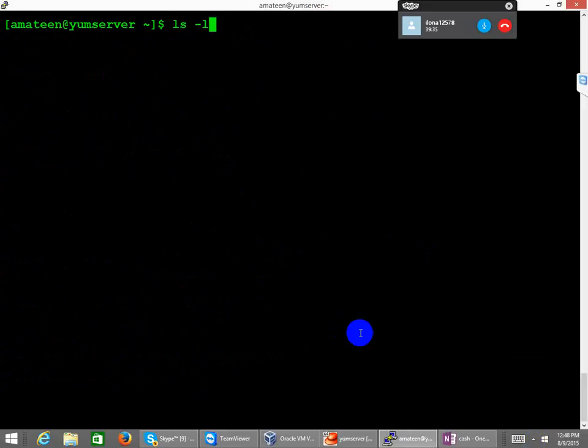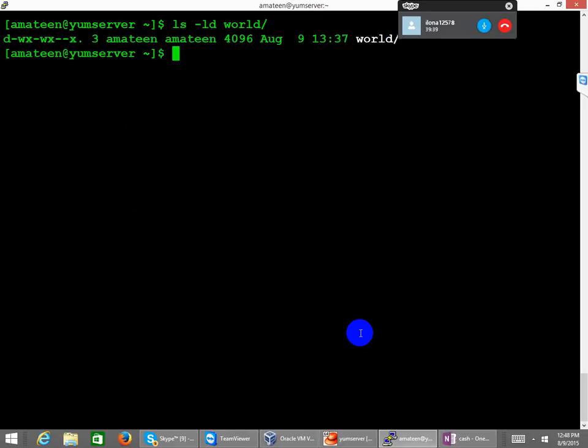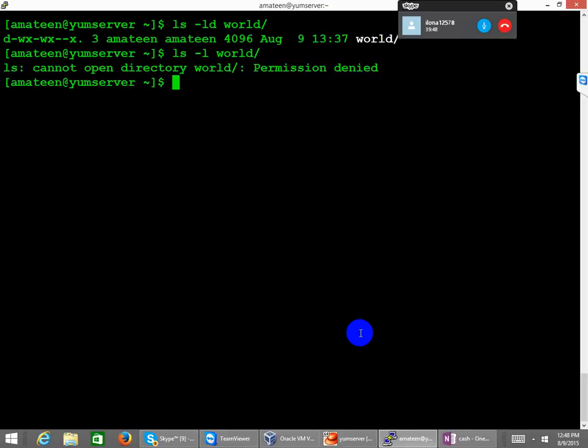Now, ls -ld. Why am I doing ls -ld? I want to see the permission of the specific directory. If I don't do ls -ld and just do ls -l, what will it show? The permissions inside. So I will give the execute permission here to world.